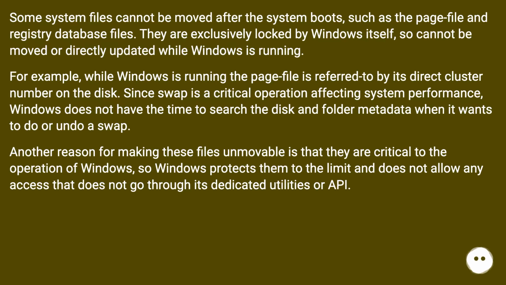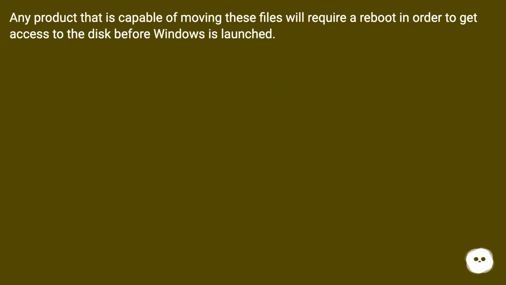Another reason for making these files unmovable is that they are critical to the operation of Windows, so Windows protects them to the limit and does not allow any access that does not go through its dedicated utilities or API. Any product that is capable of moving these files will require a reboot in order to get access to the disk before Windows is launched.